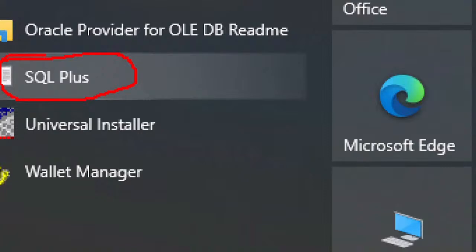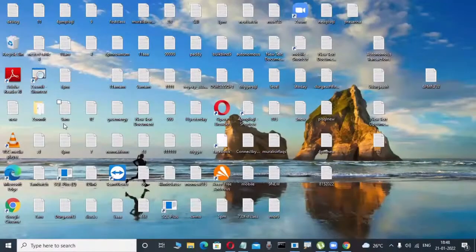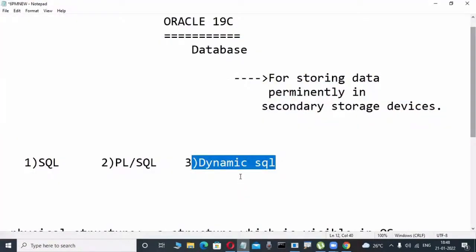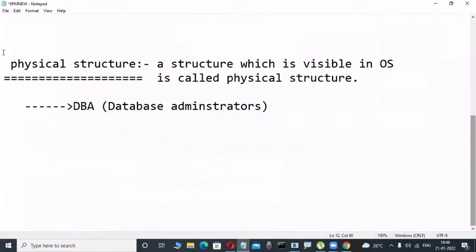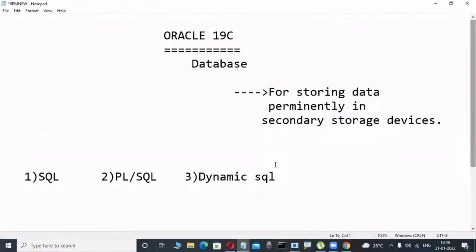But this is SQL Plus. You are not required to load it. Once we load the Oracle software, that SQL Plus tool is automatically available. Those are all the things. Once we start our course, then you will understand. Okay? All of those things we are learning in our course only. I am just telling small concepts.